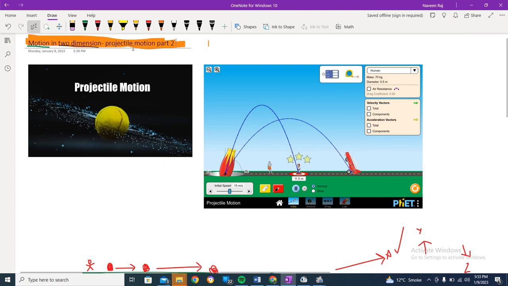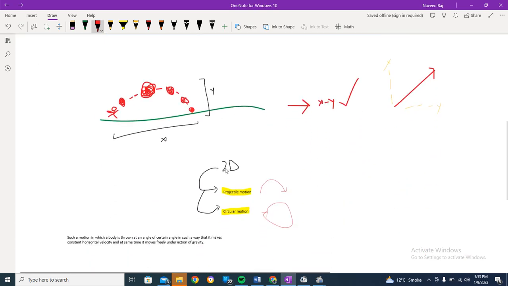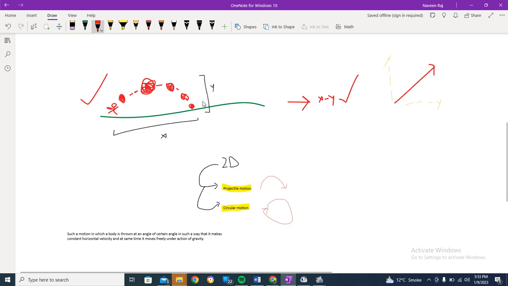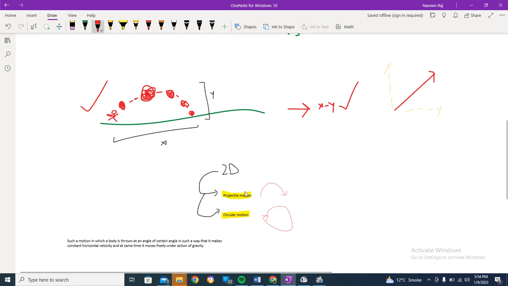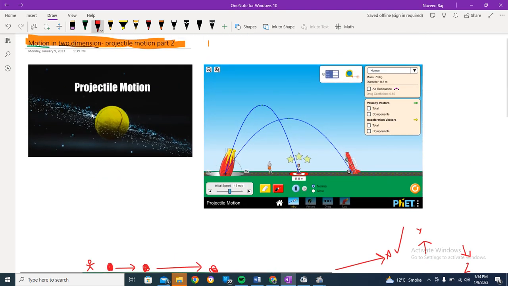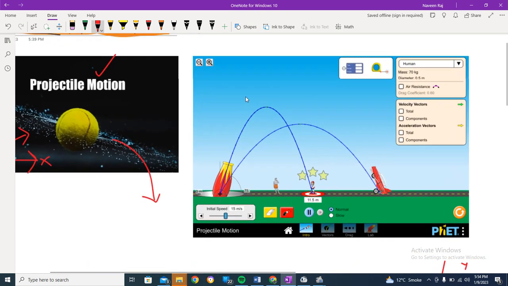First of all, before going on to these beautiful diagrams, let me show yesterday's concept. This motion is called projectile motion, and it is an example of two-dimensional motion, like circular motion. Don't consider a ball moving in this direction, because this would not be projectile motion. But suppose this ball is thrown from this direction, goes up and comes back down. That is projectile motion, in two dimensions. Maybe this is the peak point.